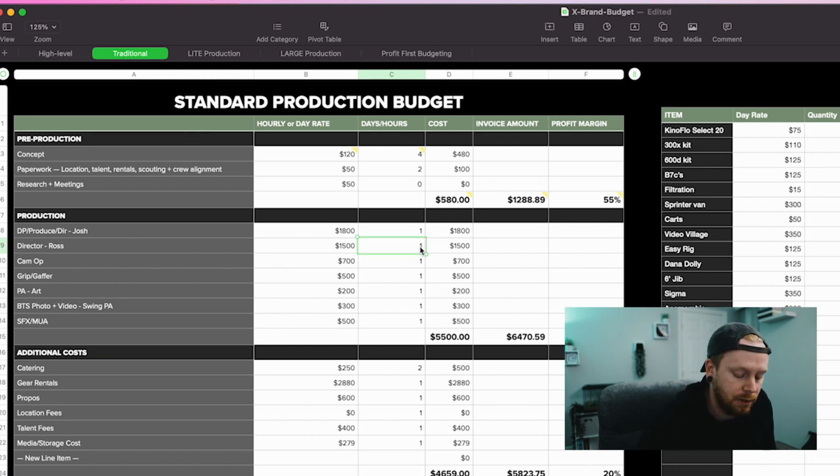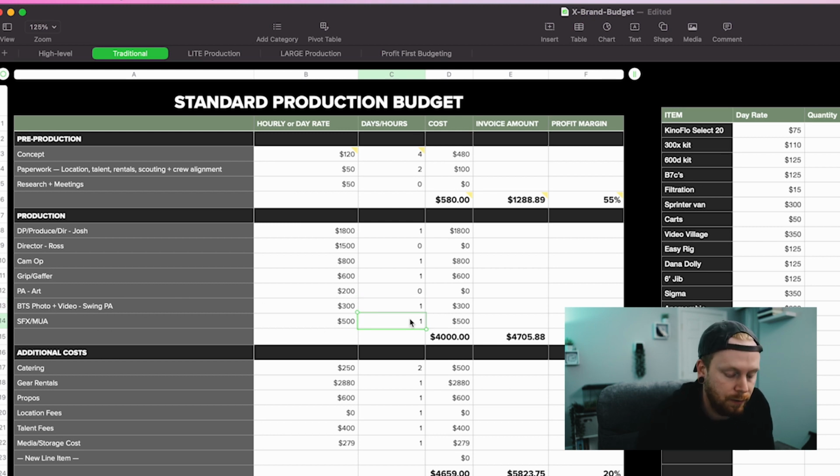We're not going to need a director in this case, unfortunately. I'm probably still going to bring in a cam op so I can be more proficient here. And I'm probably going to up them a little bit because they're going to be doing more heavy lifting. I'm still going to have a gaffer. Again, I'm probably going to move that rate up a little bit because they're going to be doing more heavy lifting. We're not going to have as much art, so I don't need an art PA, but I'm still going to have this person on set that's going to help with general stuff.